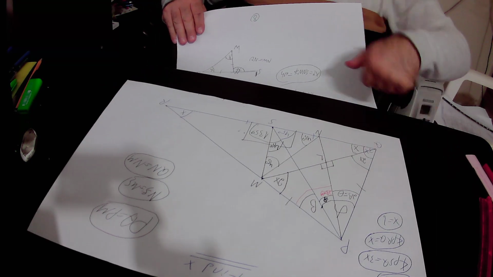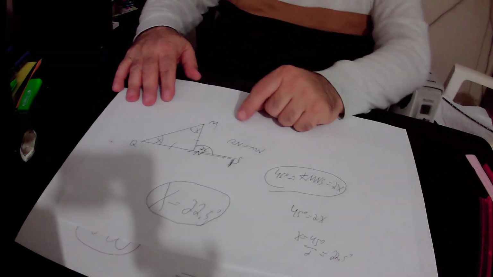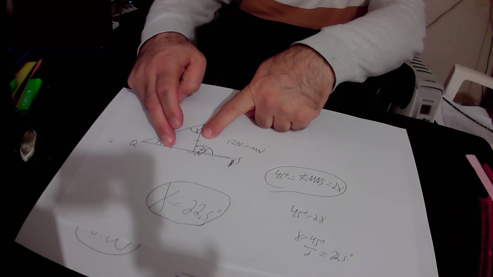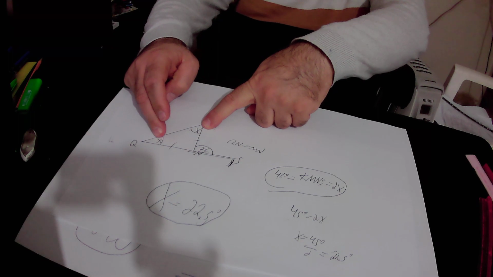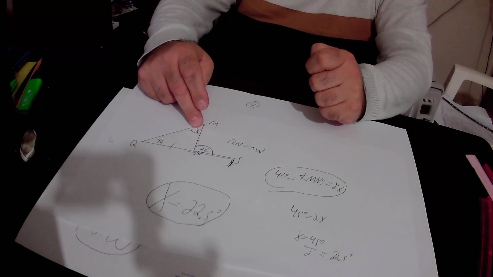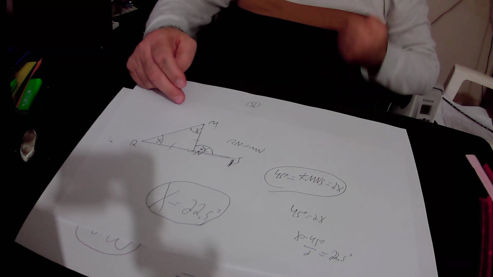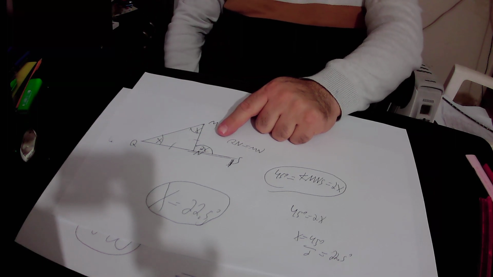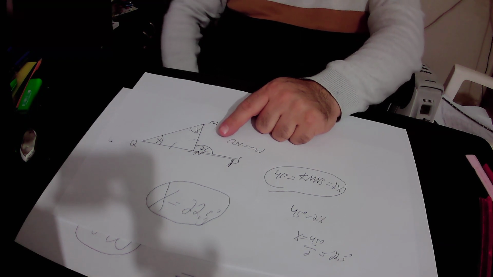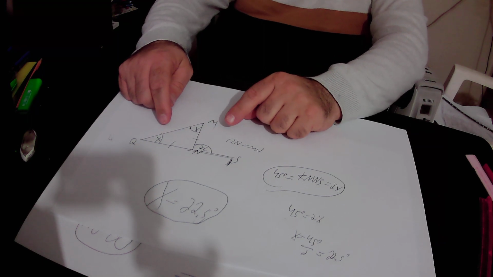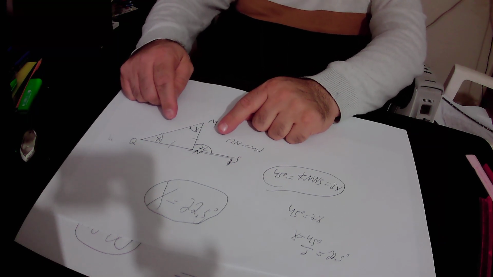Angle MQN equals x. And also QN equals MN. In front of equal sides in the triangle there are equal angles. So those two angles must be equal to each other. And because this angle equals x, this angle must be equal to x. And according to rule number 4, the value of the exterior angle MNS is equal to the sum of the two angles that are not adjacent to it. The two angles that are not adjacent to it are those two angles. That is to say, the value of angle MNS is x plus x, that is to say 2x.